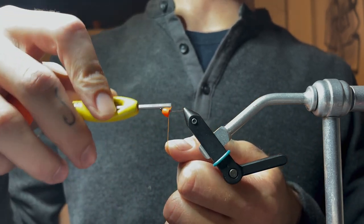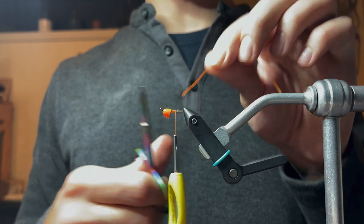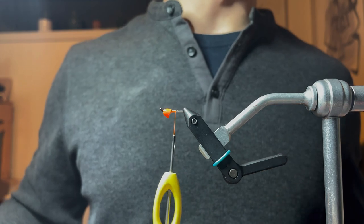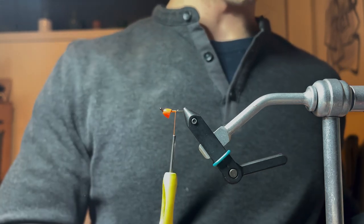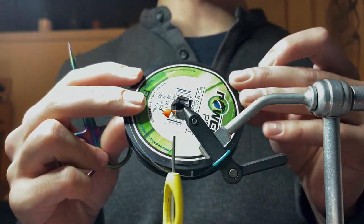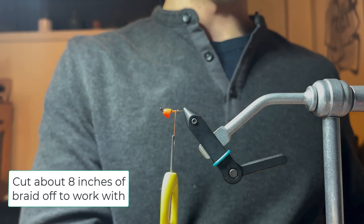Because usually you'll be able to see a little bit of thread. You only need to go a sixteenth to an eighth of an inch back. This is a super small shank fly — the fly is not small, but the amount of shank you need to use is. Then we're just going to cut off. I've got 50-pound Power Pro here. It doesn't matter — use whatever braid you want, just make sure it's strong enough.